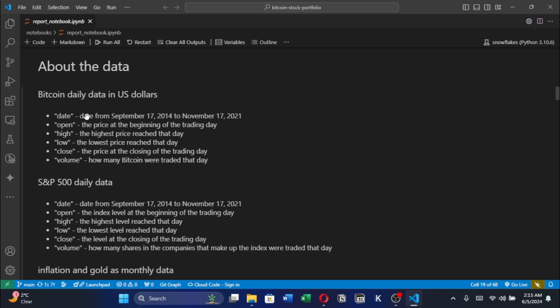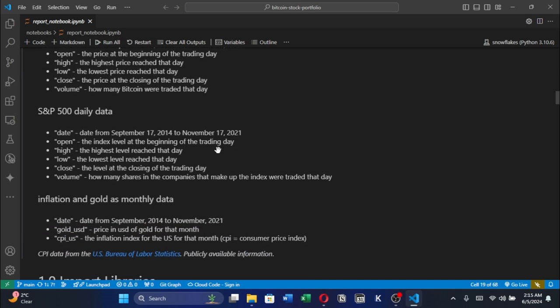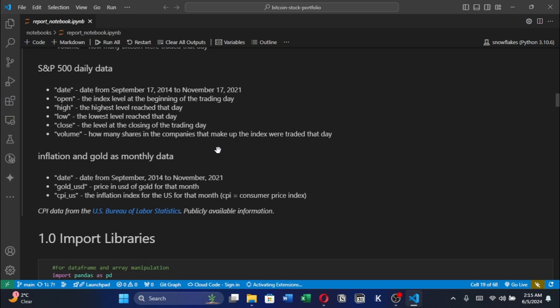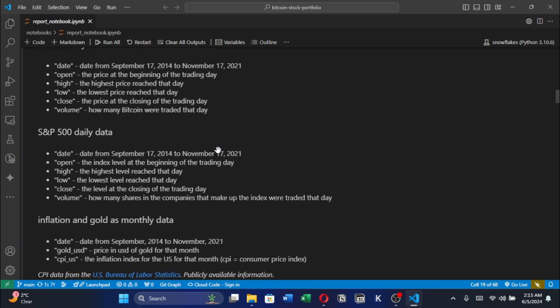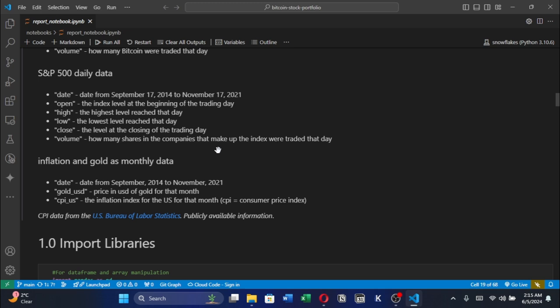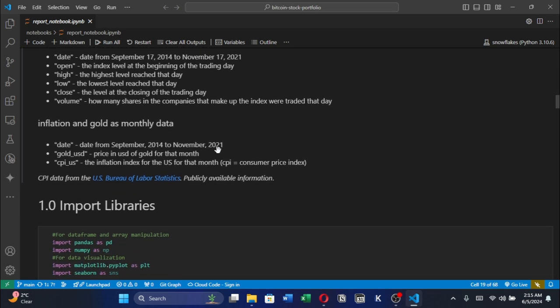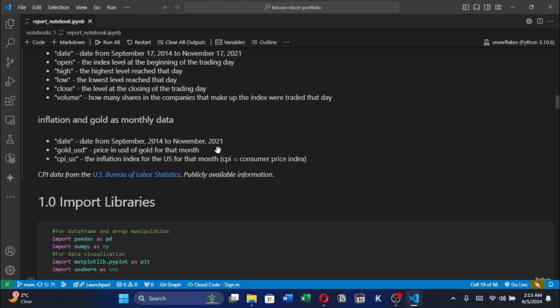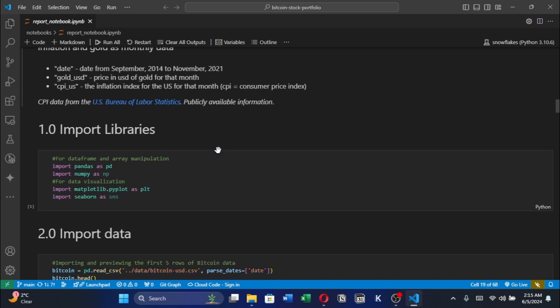So this is just a briefing about the data set. Now this data set dates from September 2014 to November 2021. That's the Bitcoin data, and the same goes for the S&P 500 and the gold and CPI index.